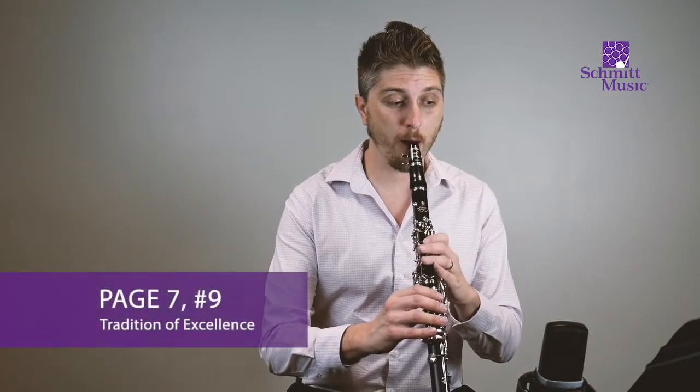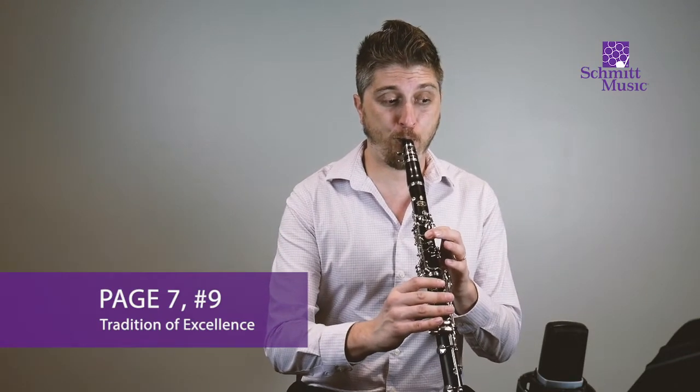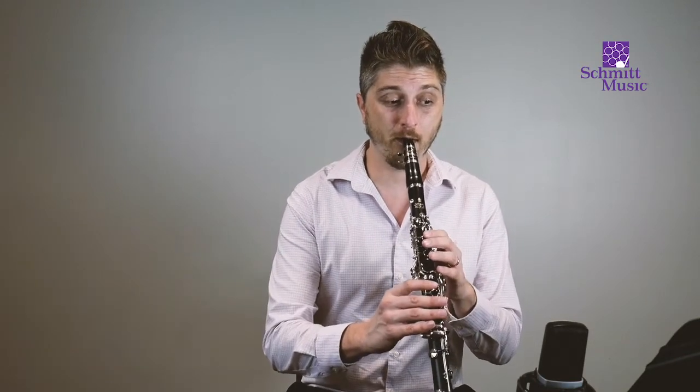So number 9, take a look. If you notice, it's the exact same rhythms as number 8. It's great to clap through rhythms sometimes if they seem difficult before playing them, so that you know you're doing it right. Then you're not having to think of notes and rhythms. You just think of the rhythms, you get that perfect, and then you play it with the notes. It makes it a little easier if you go through it in that order. So here we go, number 9, half note rock. 1, 2, ready, play. Rest, rest.